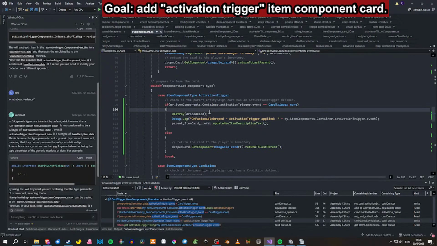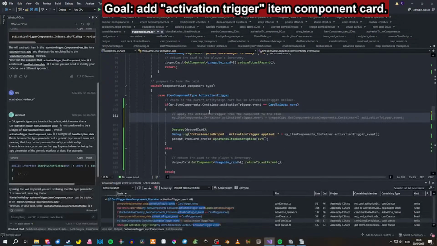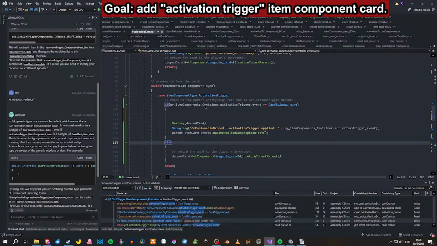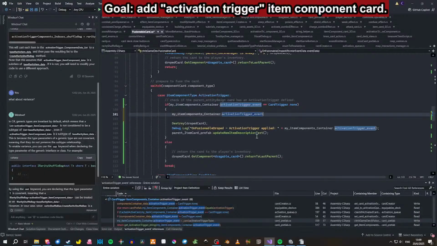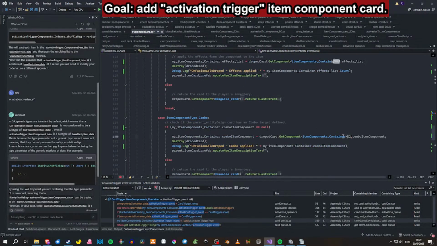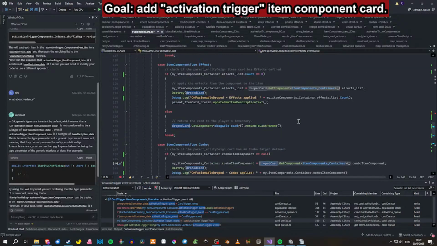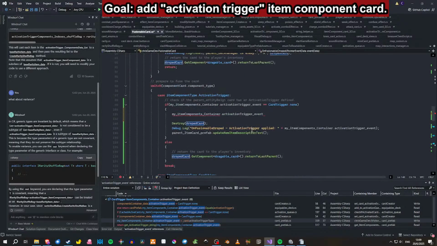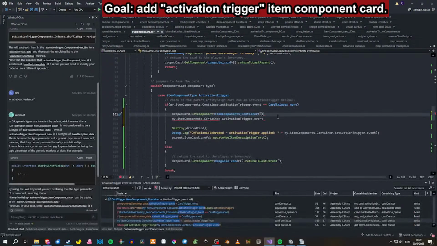So I have this, I have the container, combo item, effects list, so I should do this. Check a look.